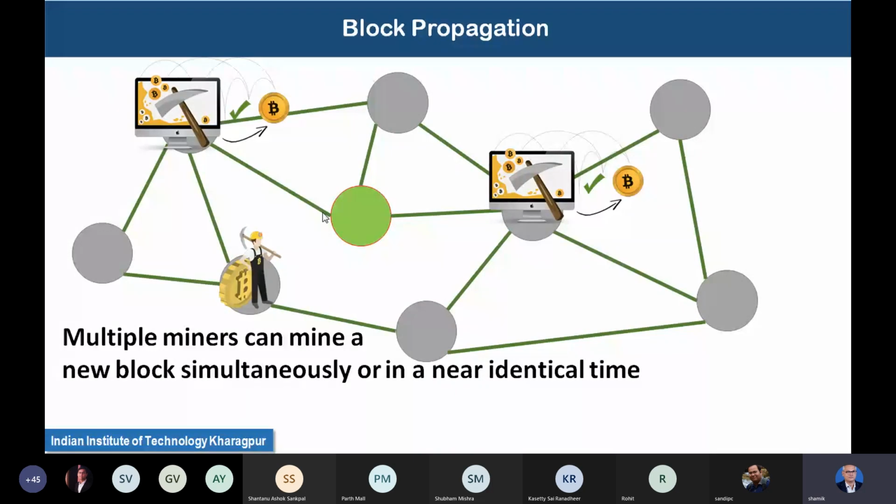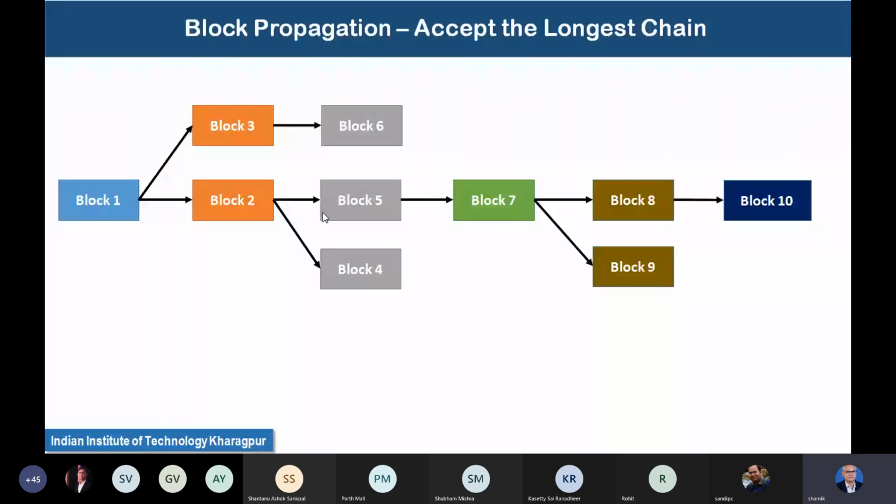If not, then of course there is no problem. There is a unique next block that was mined and the others gave up, and that will be added to the blockchain. But it can potentially happen that two miners, before knowing each other's newest block, have also mined their blocks as the newest block. In that case, we can have this situation where we have what is called a fork. Say block 1 was the immediately previous block.